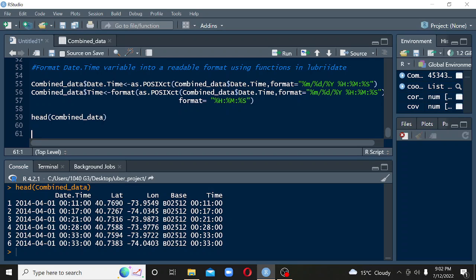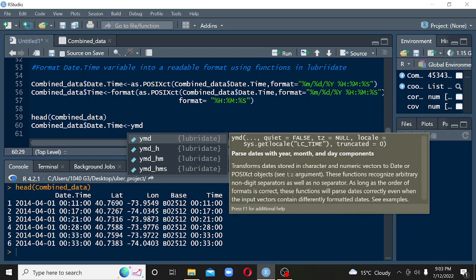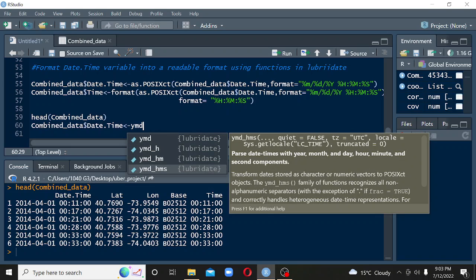The next thing we want to do is convert our date.time into a universal kind of time frame. So again, I'm going to say combined data. I want to apply it to the date.time. To do the conversion, we use the function ymd_hms.